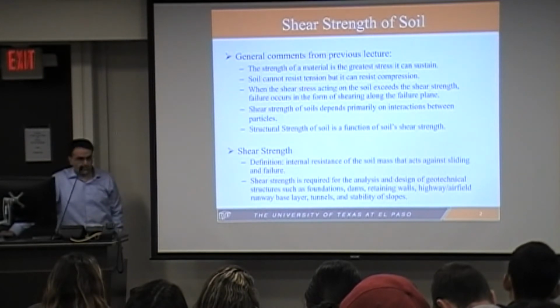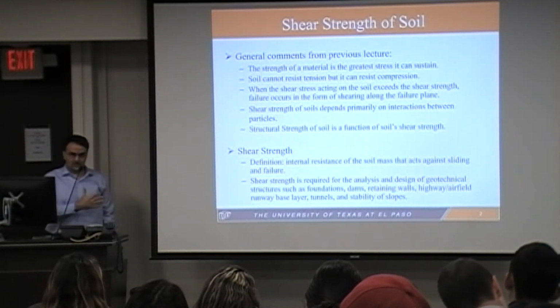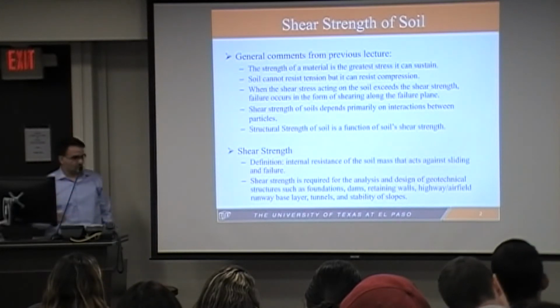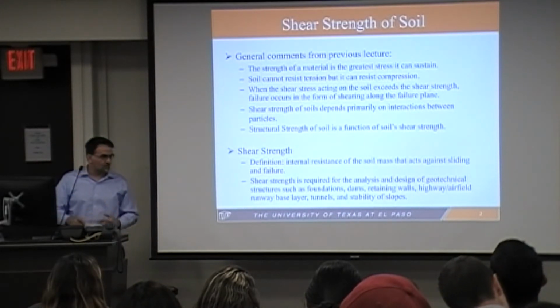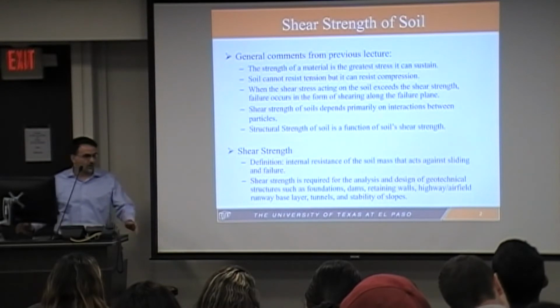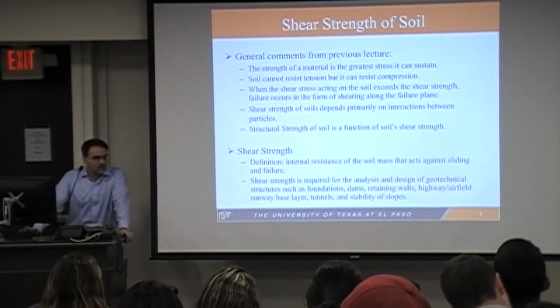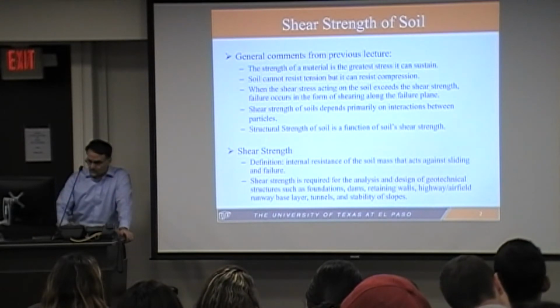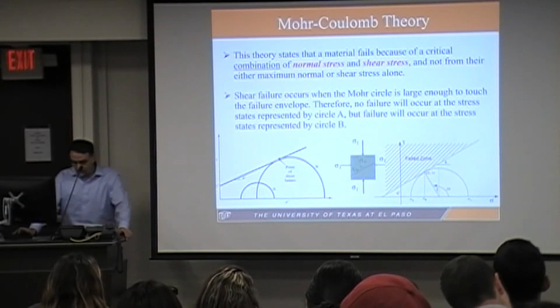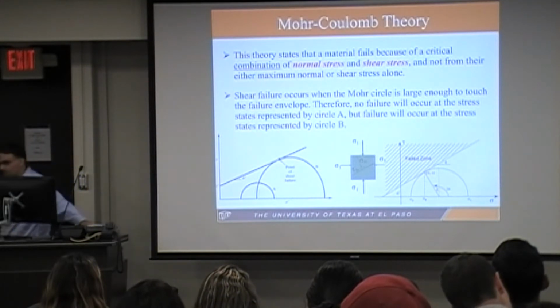Shear strength is required for all these geostructures that we talked about. We need to know what the shear strength is to be able to properly determine the strength of them, or design the retaining structures, maintain the stability of the slopes, design the foundations, and all the other geostructures that are listed in here. Then we talked about the significance of the Mohr circle.